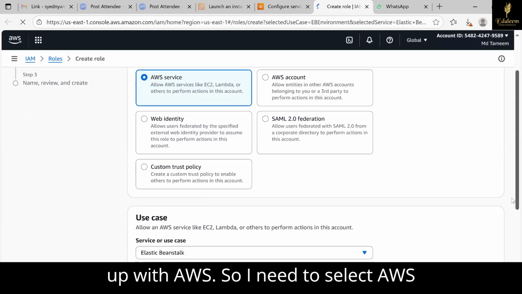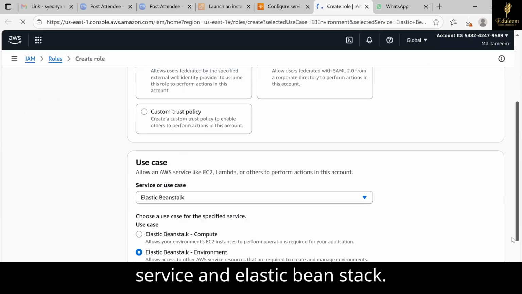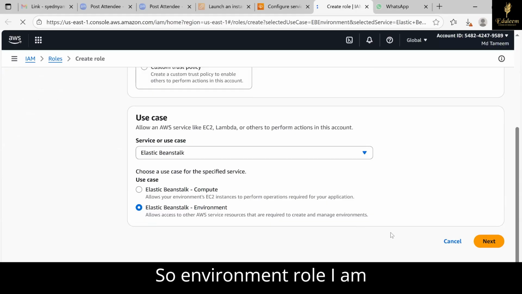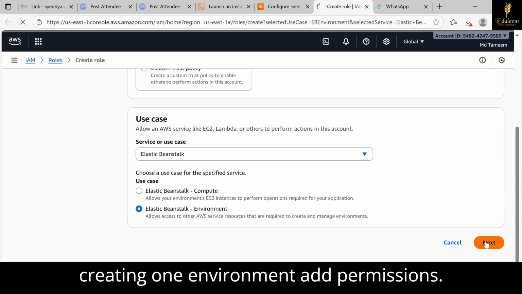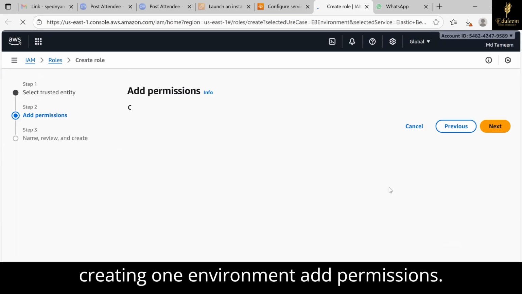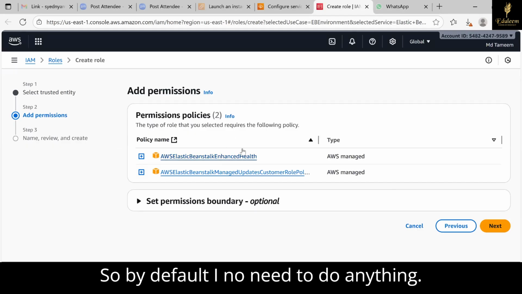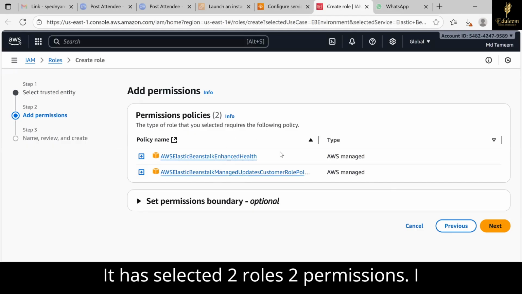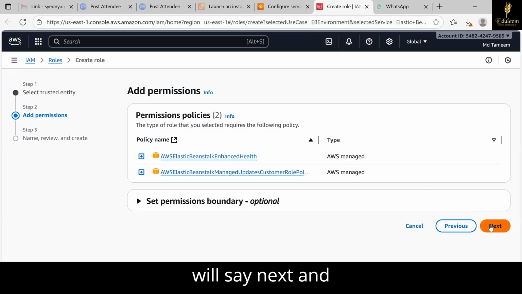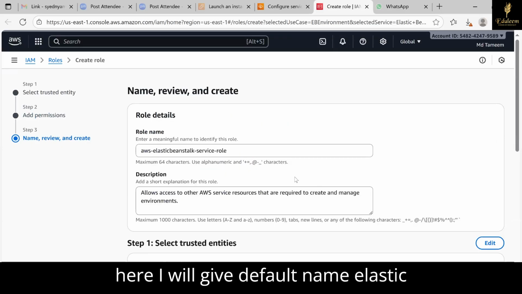So I need to select AWS service and Elastic Beanstalk. So environment role, I'm creating one environment, add permissions. By default, I no need to do anything. It has selected two permissions. I'll say next. And here I will give the default name Elastic Beanstalk role.